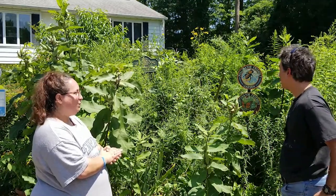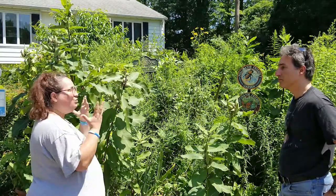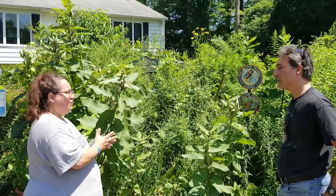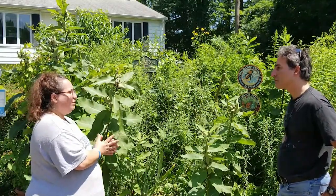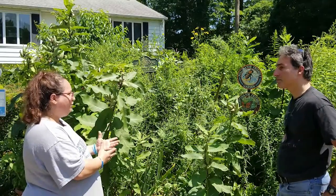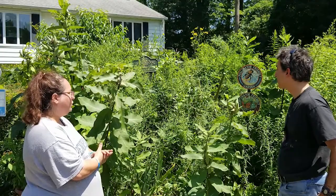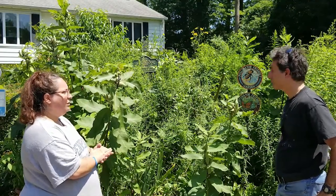And I don't need to really do a lot of watering either, because that's the other nice thing of native plants: they're used to what's going on in your native habitat. So they are doing their thing, but again, they're providing food for our pollinators that we're losing a lot of.